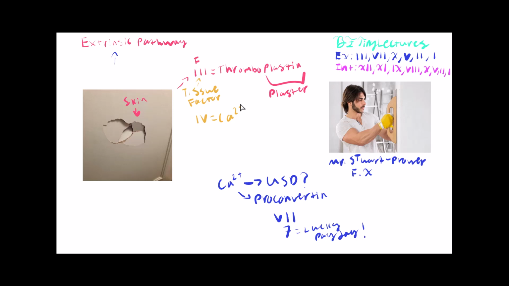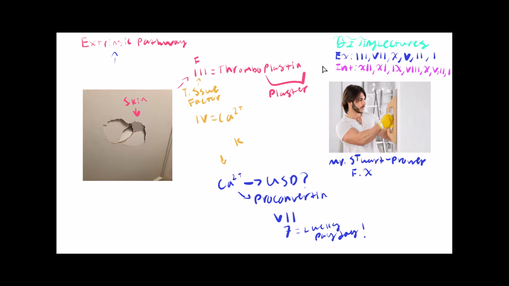within the coagulation cascade. So it's going to be present in the intrinsic pathway, it's going to be present inside the extrinsic pathway, and it's going to be helping those factors to be activated. So throughout the entire cascade, no matter if you're in the extrinsic or intrinsic, you will always have calcium. So you need calcium for coagulation. You also need vitamin K.